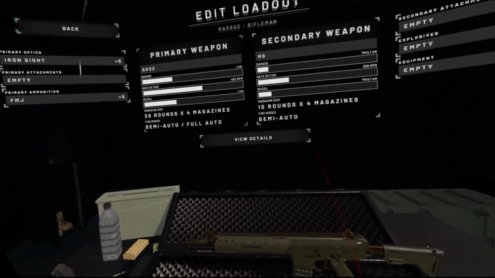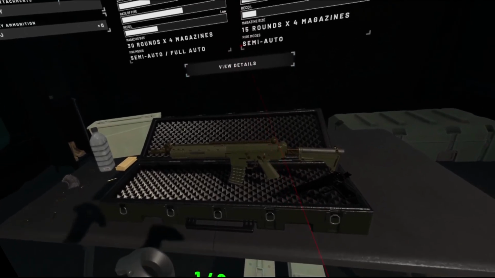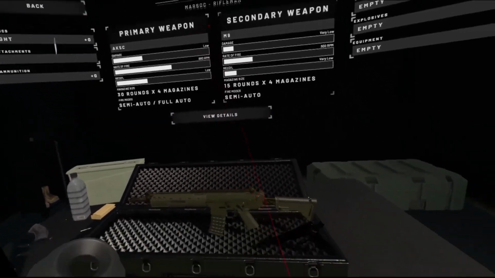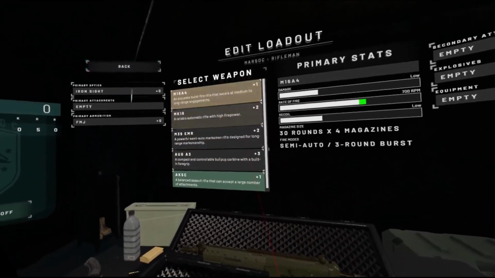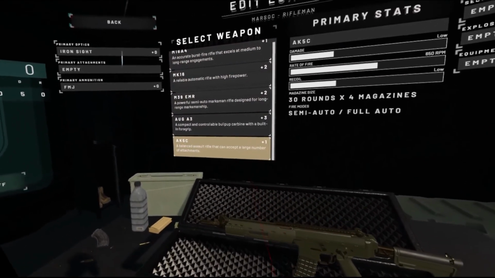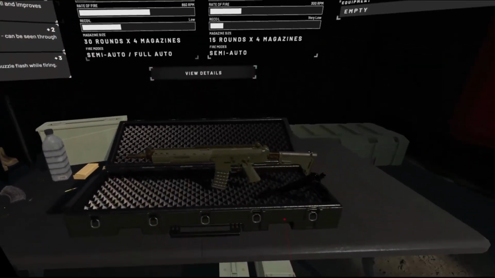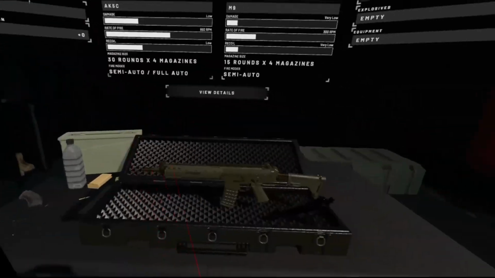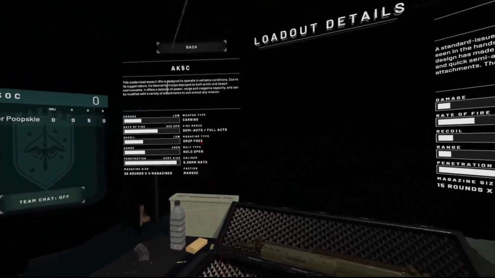All right, last one is the AK-5C. I honestly think this is the best overall gun in the Rifleman class for Marsoc. It is delightfully balanced as far as points go. It's the same as the M16. It's only 1 point, and you can fit so many things on it, and the recoil, all of it is great.